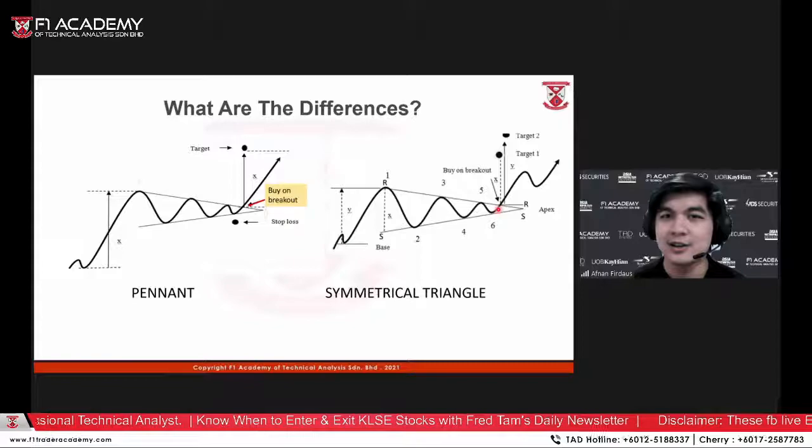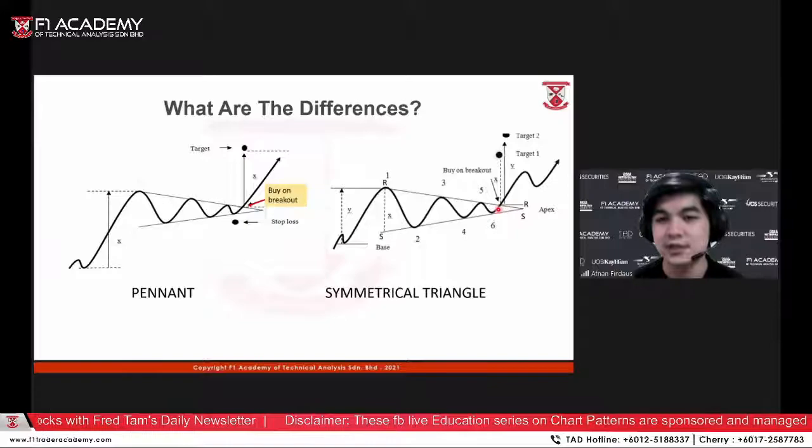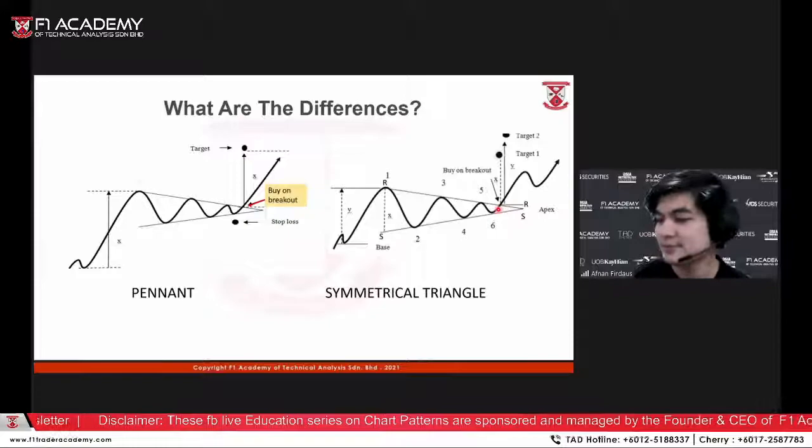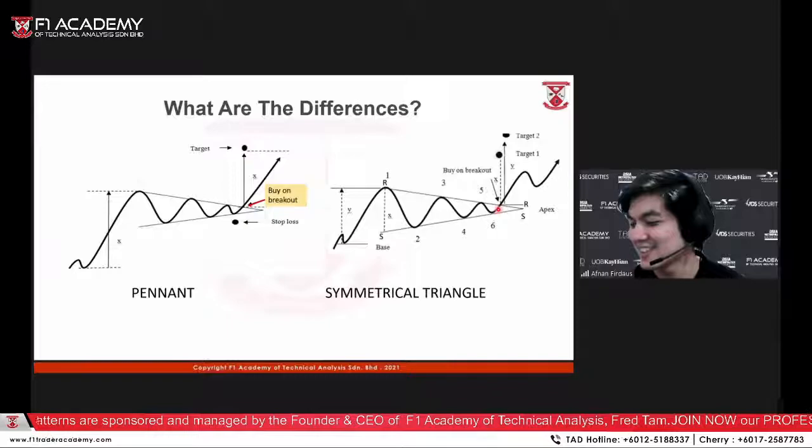it's not necessarily that there has to be a pattern for you to know the direction. It can be based on trend lines, higher highs, higher lows, Japanese candlestick. Okay, all things in technical analysis, you learn, you apply. So that's why it's best if we know more than just chart patterns. We have to be complete. That's why you need the course. You learn trend line, support resistance. Very important. Okay. Combine everything.